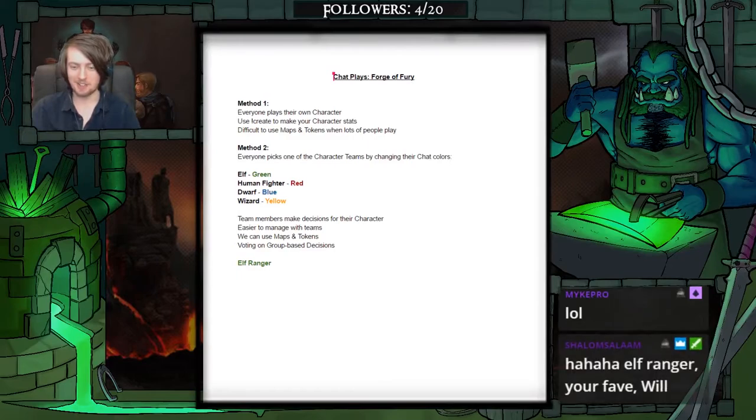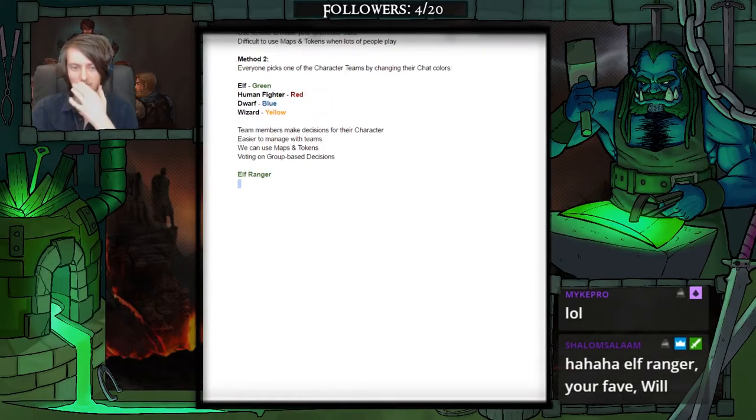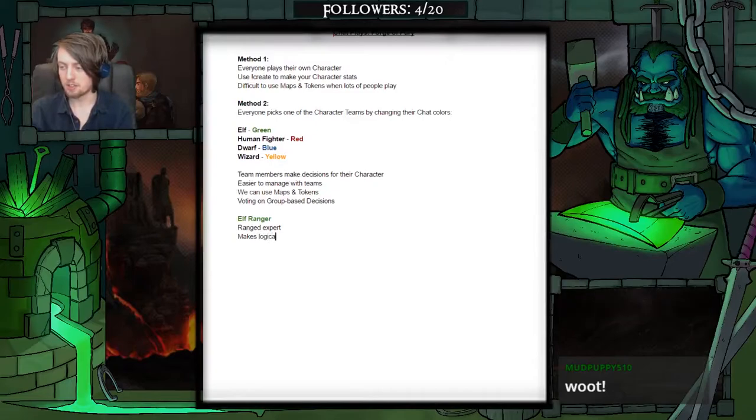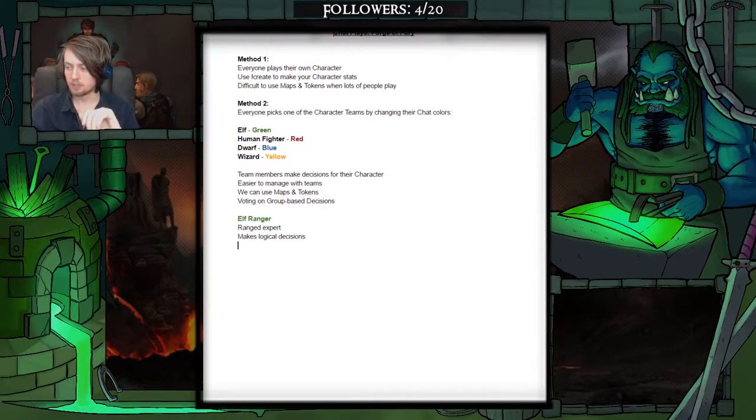Legolas. Yeah, we'll call it Legolas. My favorite type, the elf ranger. Ranged expert. Makes logical decisions. That's pretty much all we need for it, really.